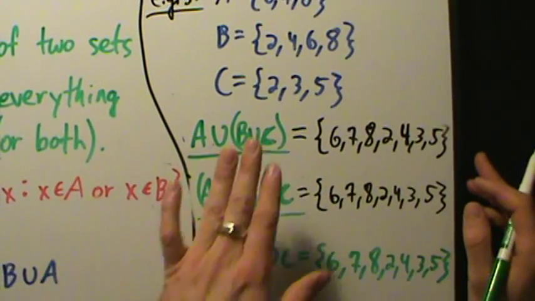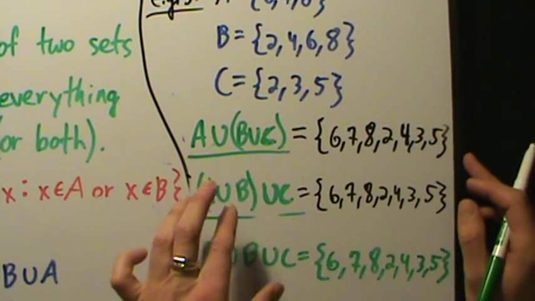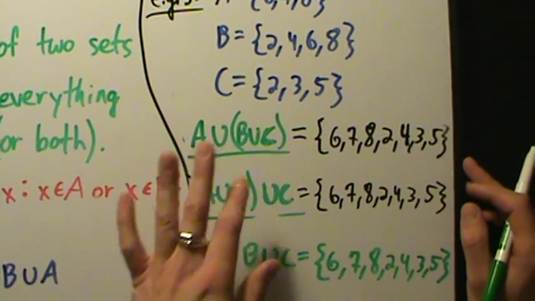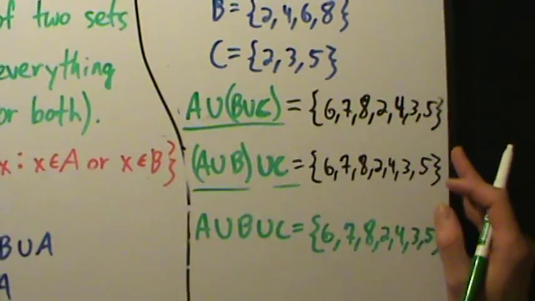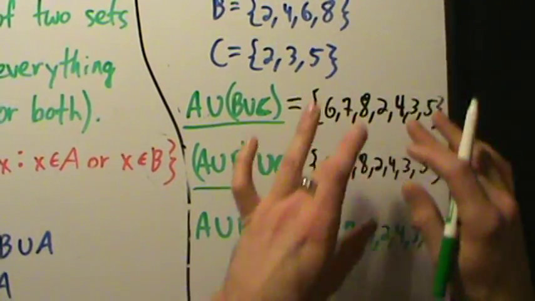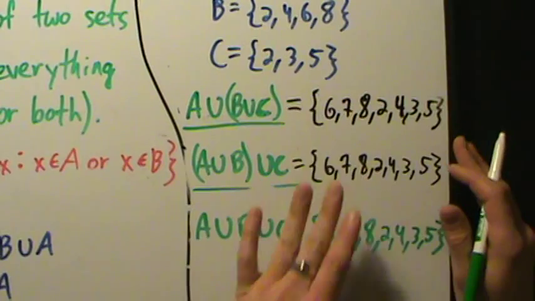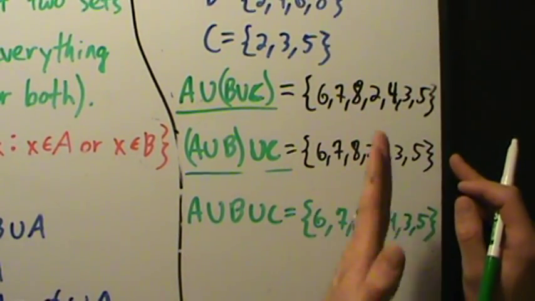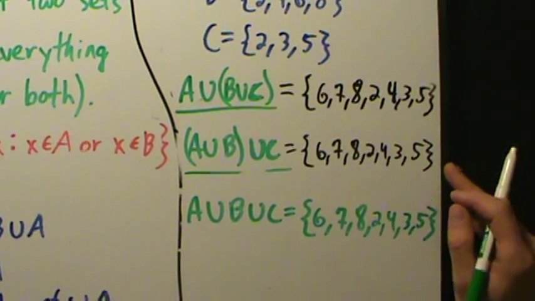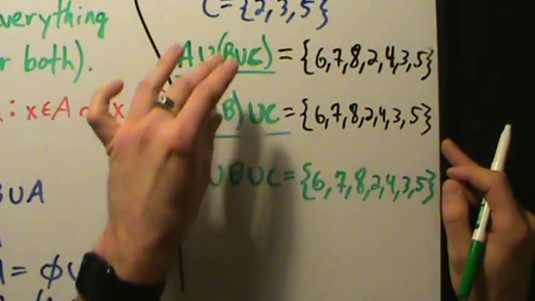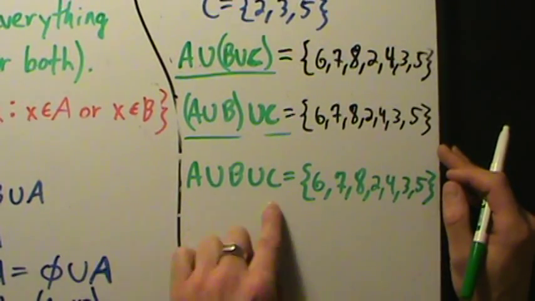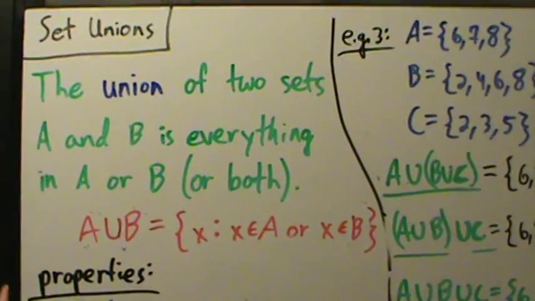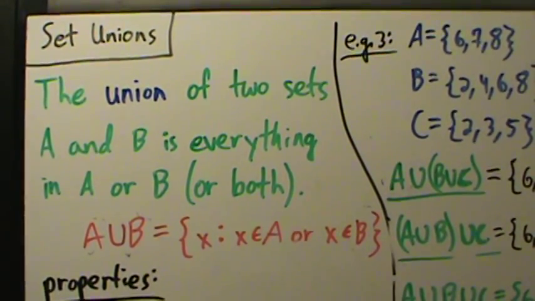Okay, so you can group 2 of them at a time together, like this or like this, and I'm not going to go through it, but you can do C union B, B union A, you can switch them around. You might get a different order, but remember the order that we list them in with the listing method does not matter, okay? All that matters is that the elements are all the same. Okay, so you can do any 2 at a time like this, or you could just look at all 3 sets at once, and you'll still get the same thing when you do a union. Okay, so that's all about unions, so the definition, some properties, and a few examples.